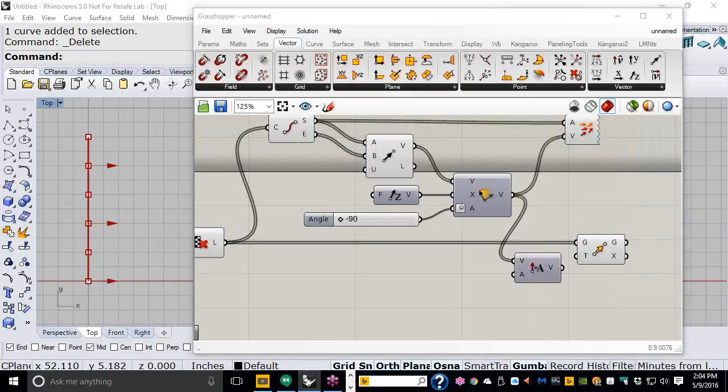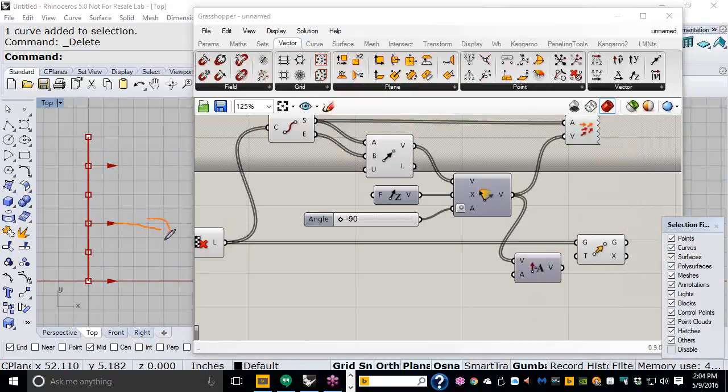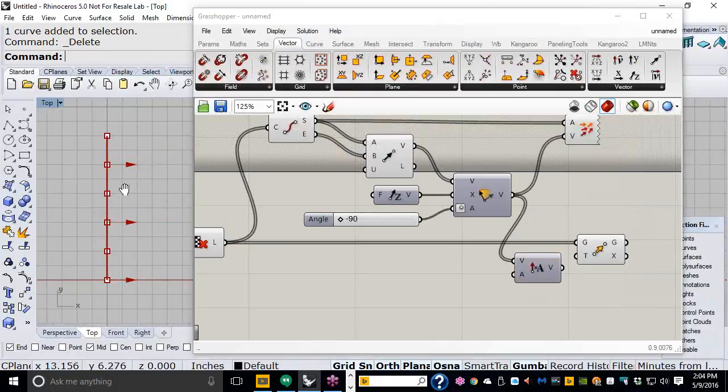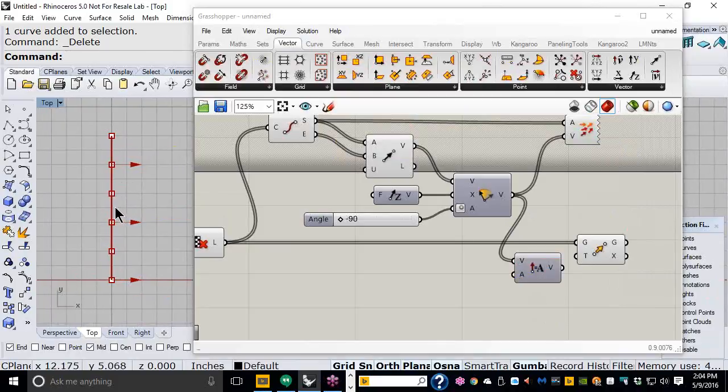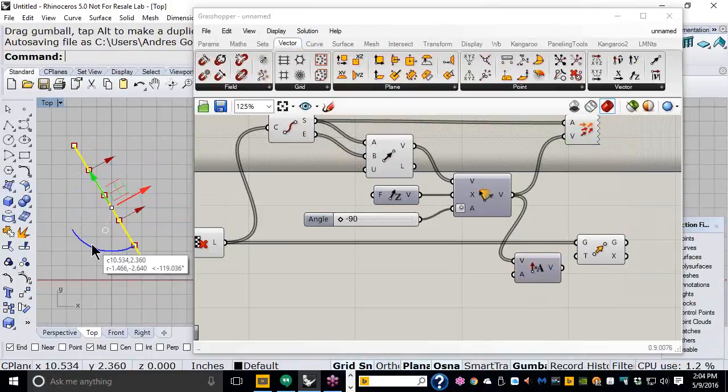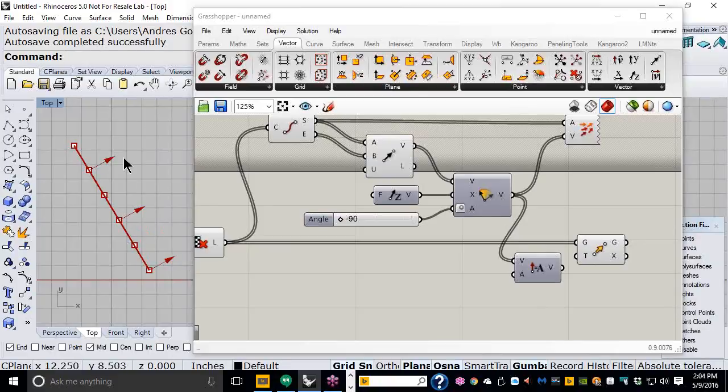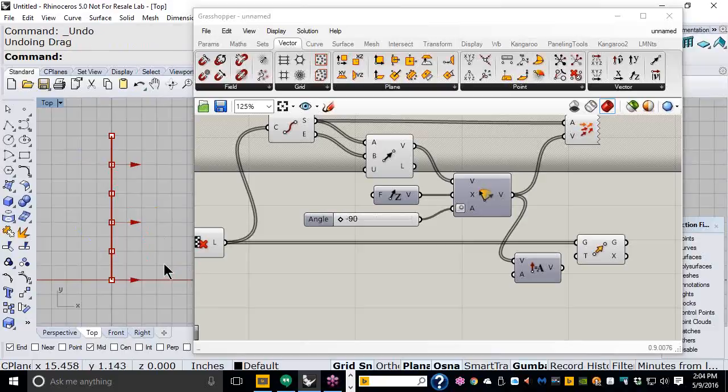And we already know this is the direction, this is the direction, this is the direction. I am going to do it, but you are not allowed to do it. Don't do it yet. Look, if I take this one and I rotate it just a little bit, look at the arrows. So beautiful. Undo. You didn't see that. You are not allowed to do that yet.